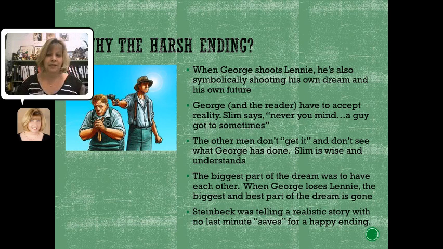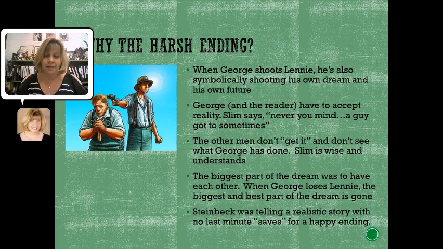The other men in this section don't get it. They don't see what George has done. They don't even realize that George has killed Lenny. They believe the story that George got the gun away from Lenny and was defending himself. But Slim, who's the prince of the ranch, the one that we're always told is wise, that has all the respect, he gets it. He sees what happened, he understands, and he maybe not applauds George, but commends George and says, this is what you had to do. You had to be strong enough to do this, and you did it. Don't worry about it. Don't have a guilty conscience.